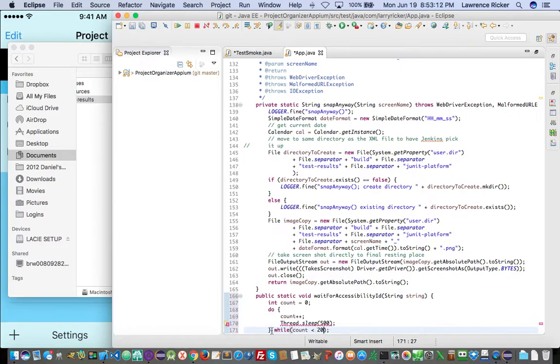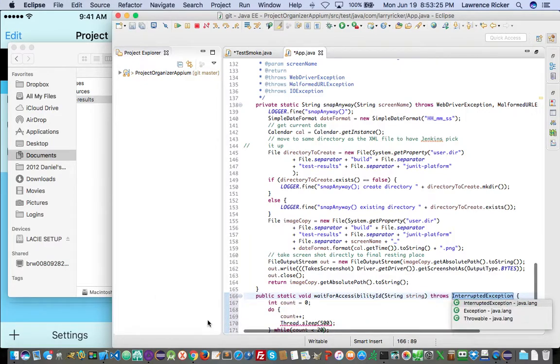Now, that would just be a waste of 10 seconds right there. Let me add throws. Okay, and then that would waste 10 seconds. But in order to shorten that, if the thing I'm waiting for is available, I want to end right away.